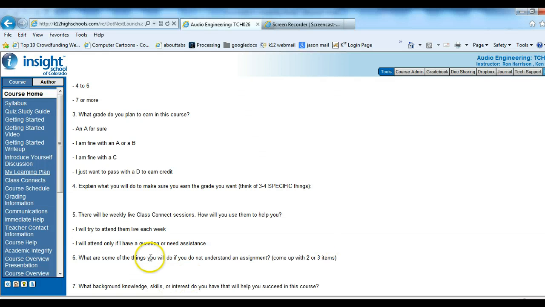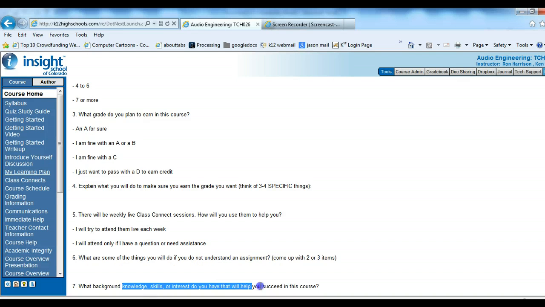Number 6, what are some things to do if you do not understand an assignment? Well, probably one of the best things to do is reread the assignment, right? Read it again. Or you could have somebody else read it and maybe explain it to you. Or you could try to explain it to somebody else, see if you're getting the right idea. You can also go back and watch the lesson recording, because I talk about the assignments in the lesson recording. That'll help you. You can email Mr. H. Certainly that could help you. So there are some things to do if you don't understand an assignment.